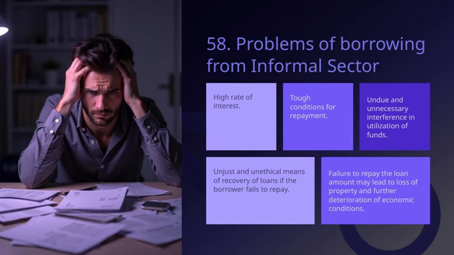The conditions for repayment are often very tough, making it difficult for borrowers to meet their obligations. And if they do fail to repay, some lenders resort to unjust and unethical means of recovery, which can be very harsh and unfair. Additionally, the interest rates charged by informal sector lenders tend to be very high, adding extra financial pressure on borrowers. All these issues highlight the challenges and risks associated with borrowing from the informal sector, especially for those who already have limited access to formal financial institutions.